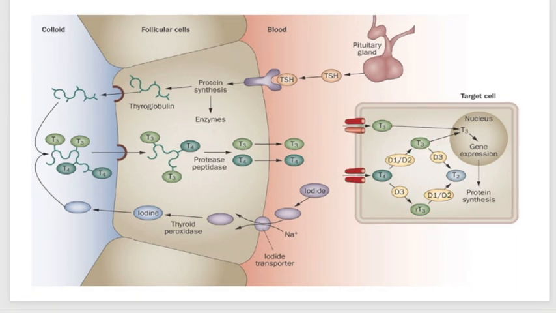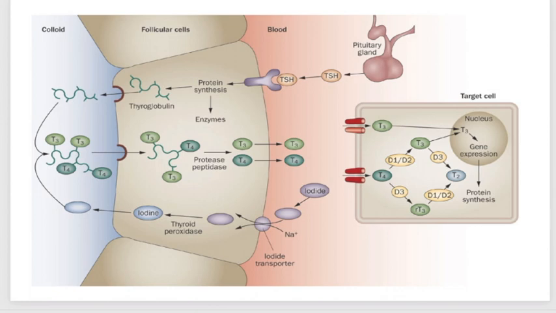Over here we have iodide, which is an inorganic form of iodine, and then that is actively transported, pumped from the blood into the colloid by carrier proteins located in the outer membrane of the follicular cell. This active transport system is called the iodide trap, and is very efficient at accumulating trace amounts of iodine from the blood. Iodide is then oxidized and quickly attaches to tyrosine within the thyroglobulin molecule, and then that is formed in a coupling with two T3s and two T4s.